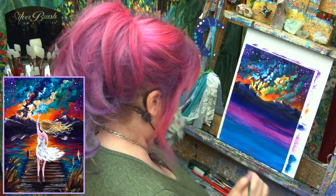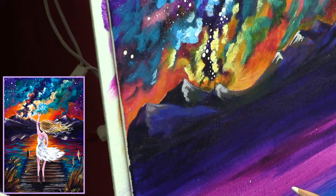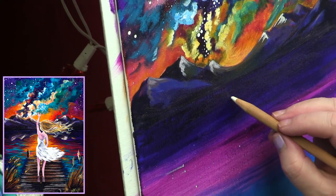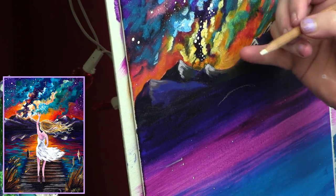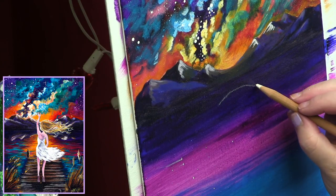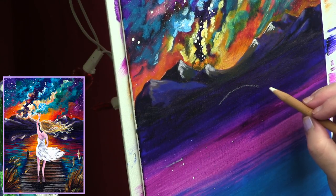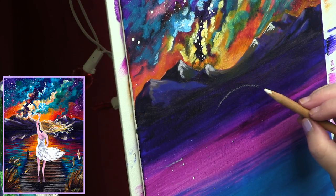I've got to take my little chalk pencil. And this is always super fun for me because I get way lost in this. I'm going to sketch a reflection. I'm going to start at the middle and make the reverse of what I'm seeing here, but very lightly. And the center, I can do this pretty dark, but as I come out, I have to really sketch lightly.